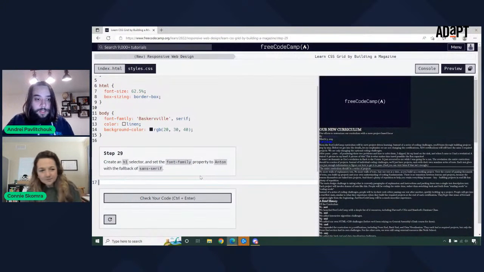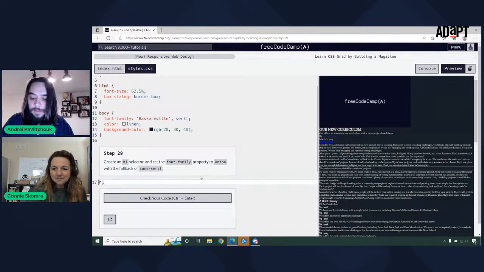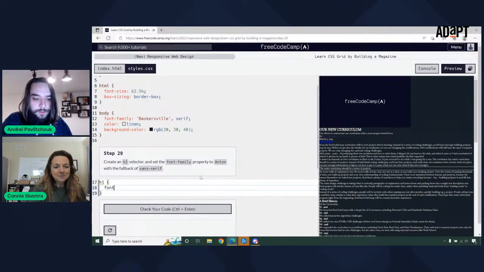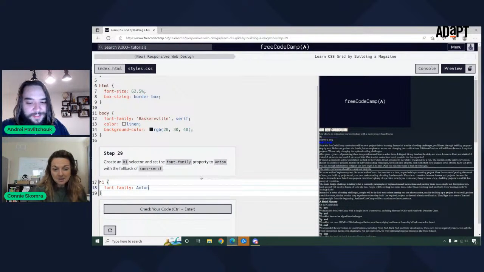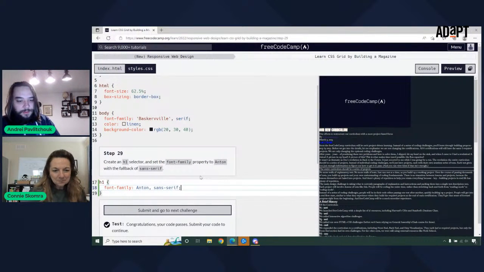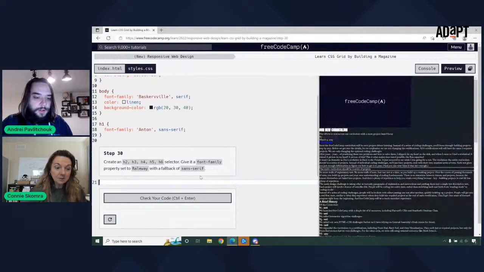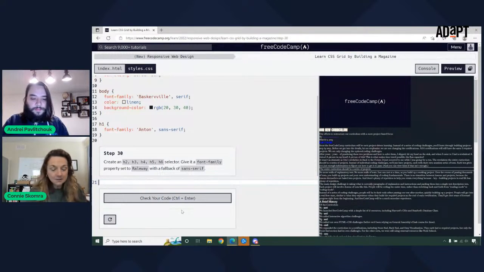Okay, so create a H1 selector. Set the font family. Are you also doing this, or have you finished this already? I am going to do it. I started thinking I would go along with you, but then I'm probably just going to do it separately. It's fine. It's a lot of copy and pasting anyway, right? Yeah, well, for the first bit. So that's done. I'm going to be doing all of those that we're talking about. Just a matter of time.